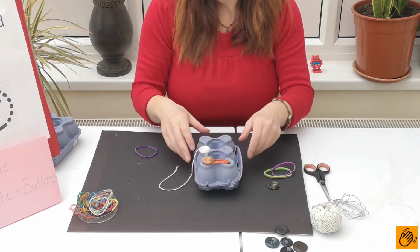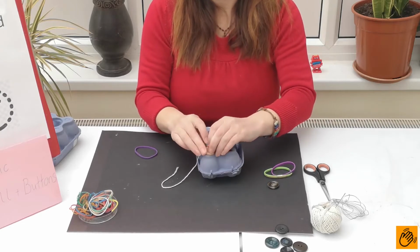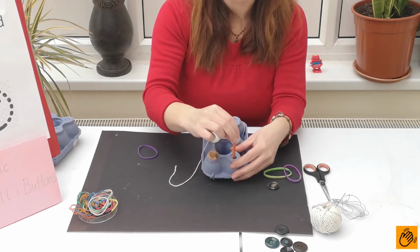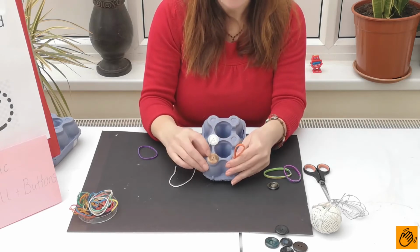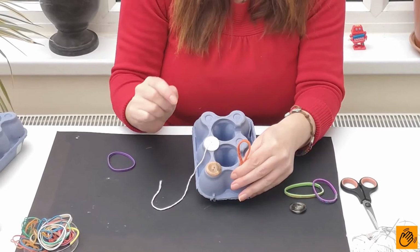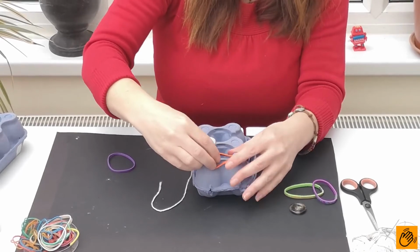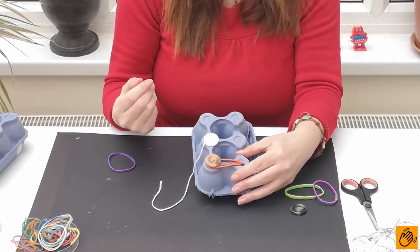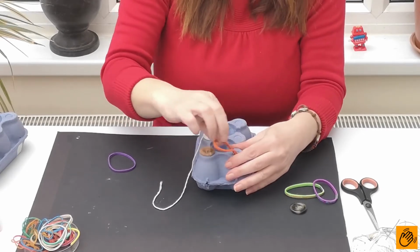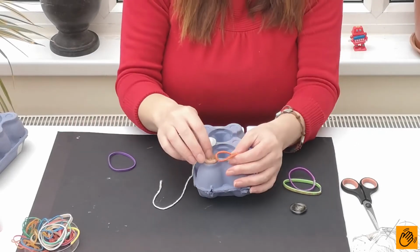Now, if I show you what you're aiming to make. Here you have the hairband coming through the base of the egg box. And here you have a button attached to the other side. So the activity for your child is to put the elastic band over the button, as they would do with their clothes, only it's a simpler version. So on the one side you have the elastic bands, and on the other you have the buttons.